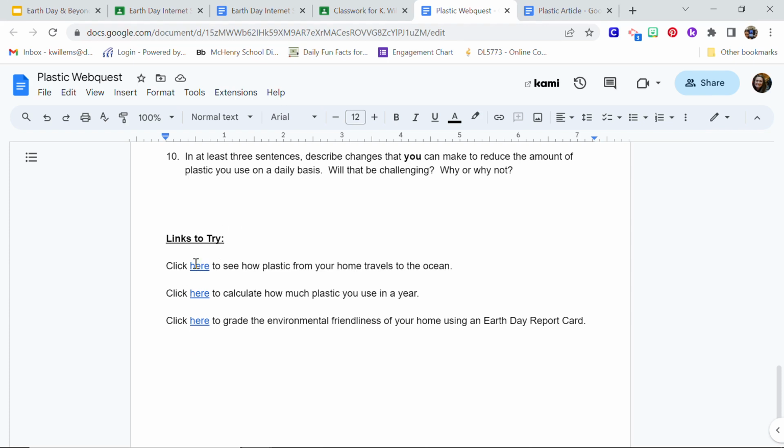This is a plastic tracker, so you can type in where you live, or if you've gone on vacation somewhere and you littered maybe, hopefully you didn't, you can click here and it will give you the path that litter or plastic takes to eventually get to the ocean and the probability of whether or not it reaches an ocean. Super interesting. This link, you can calculate how much plastic you're actually using in a year, and this one is a report card to grade the environmental friendliness of your home.